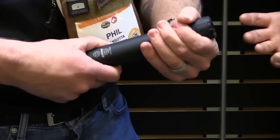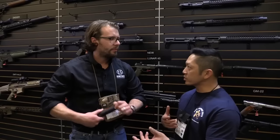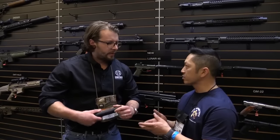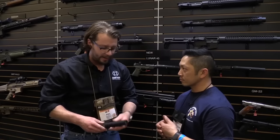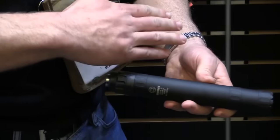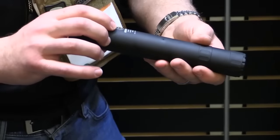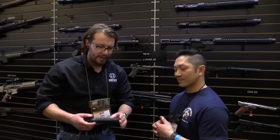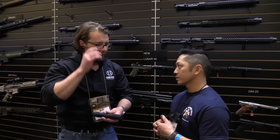So why would people want this? What is so special about this particular can versus some of the others on the market? It's very lightweight and very quiet. It's got a titanium blast baffle, so it's full auto rated from .45 down. It's also rated to shoot 10mm and 300 Blackout supersonic. With a .45 can, when you go down to 9mm, you're always going to get a really loud 9mm dB reading — it's always going to be that way.